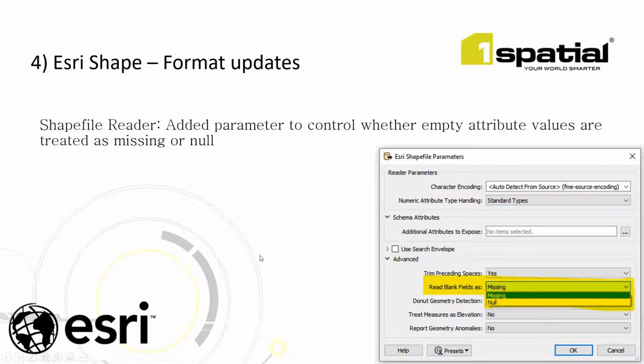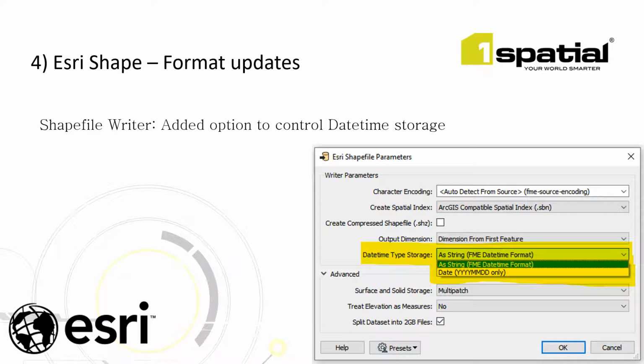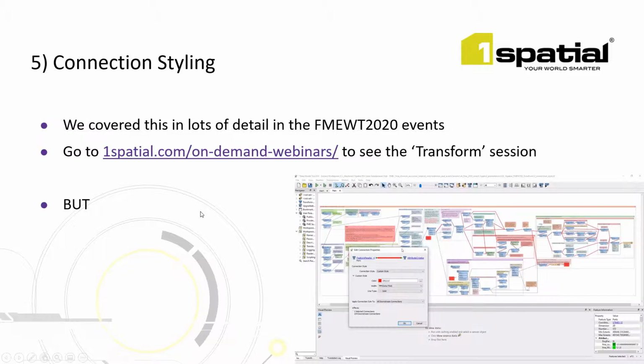And it might just load into the database, whereas previously it might have failed. The same is true for dates. Dates are pedantic little things that have many different formats. In this case, on the writer, you have the ability to force it as a string or as a date, and that is new. That wasn't there before. As I say, small detail, but one that was worth mentioning.